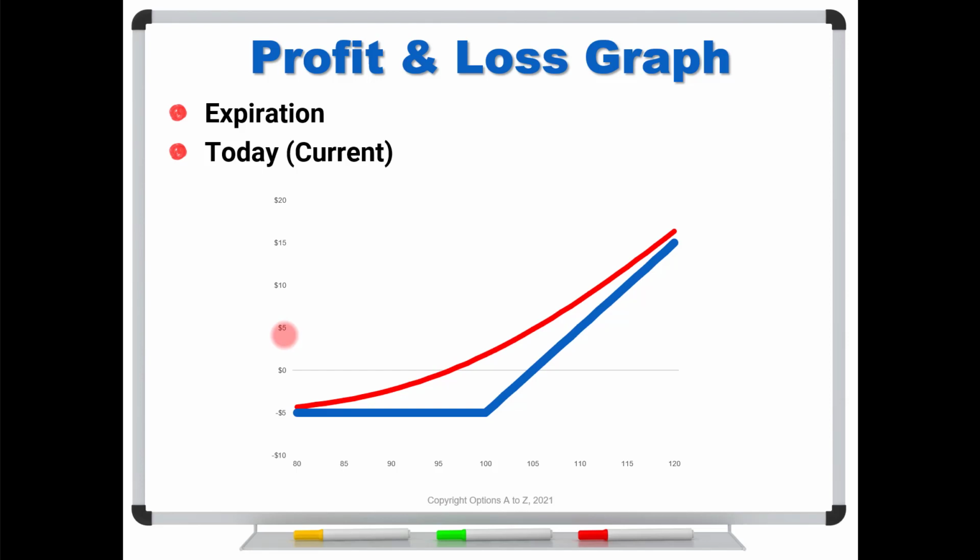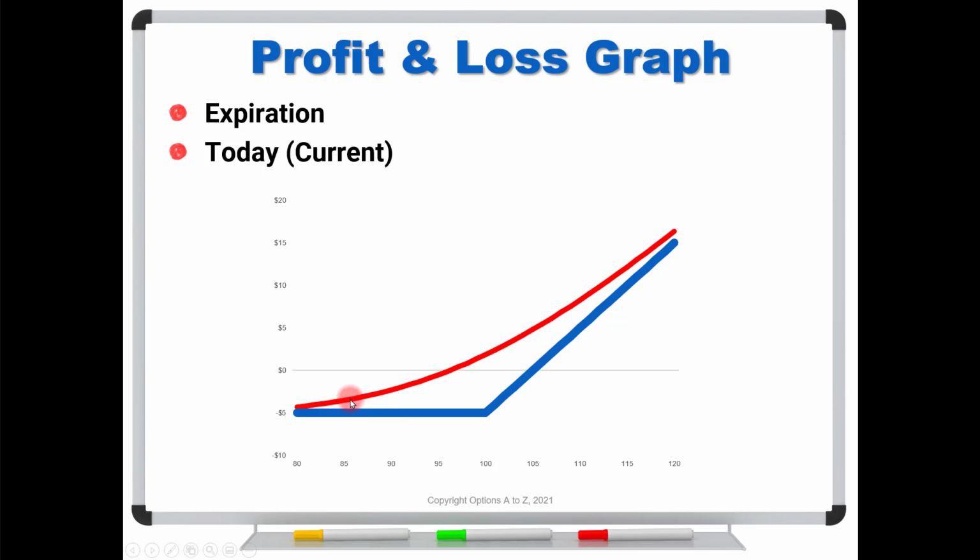Now, of course, these have to be generated off of a pricing model. But if we're at expiration, right there, we're on the blue curve, we read it exactly the same way. And we're going to say, if the stock gets up here to 110 at expiration, how much profit will I have? Well, trace a line up to the blue curve, look to the left, and in this example, you would have a $5 profit. So these graphs are all read according to your question. Do you want to know what your profits will be today or what they'll be at expiration?